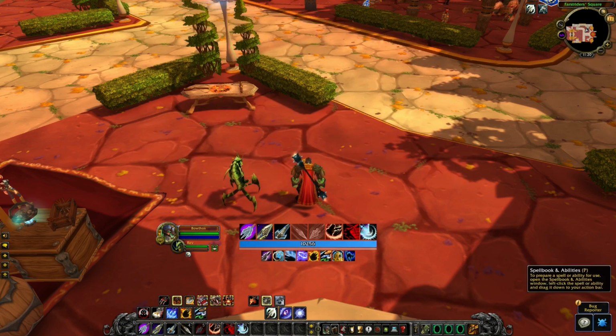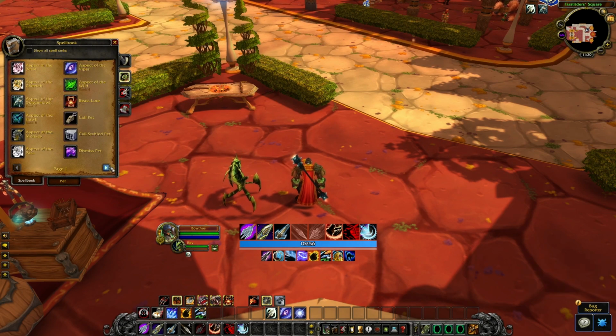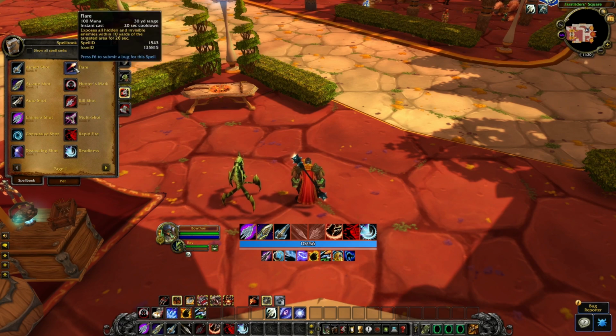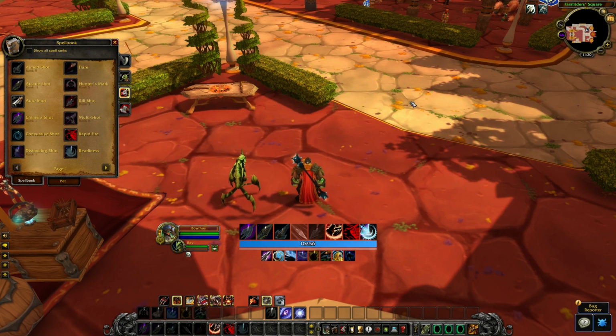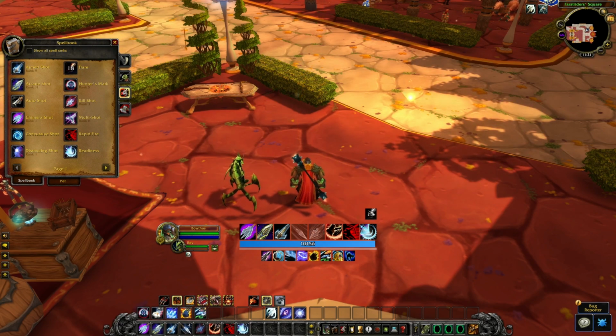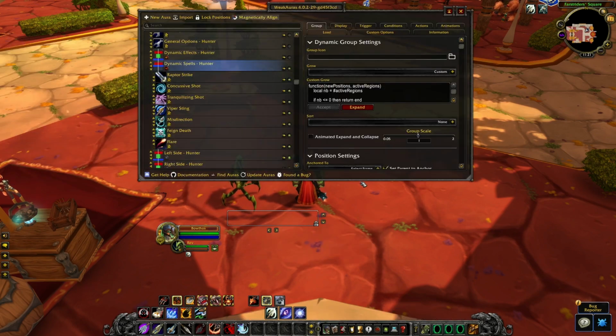So whenever you hit one of these abilities, it will show up here, it will clock its cooldown, and then it will simply disappear. So for example, if we go over and find one of these abilities, like Flare, for example, and we use it, you're going to see that Flare is being triggered here, and it's going to show up as on cooldown, and then as soon as it's gone, it's simply going to disappear. This is something also that you can customize.